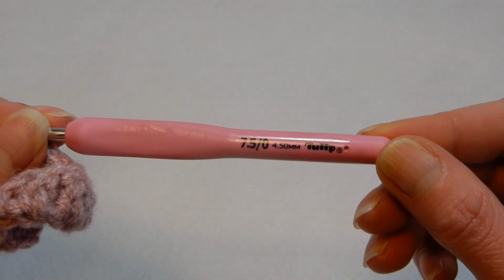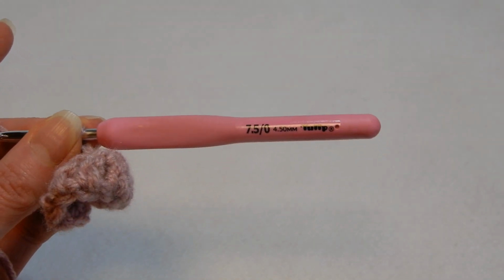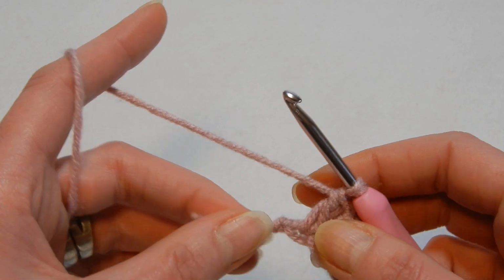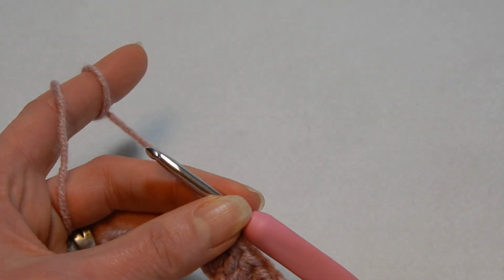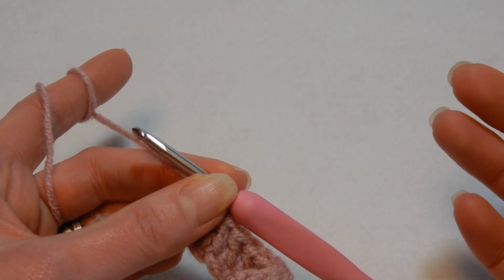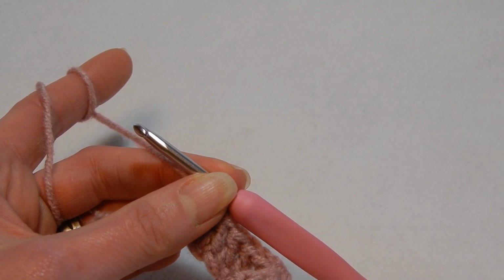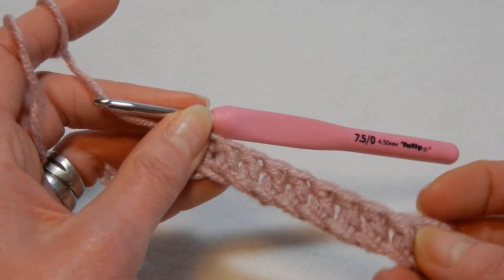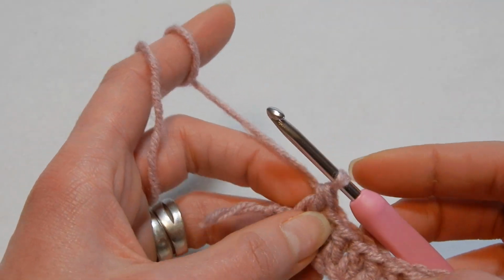And I'm using a 4.5 millimeter crochet hook. All I can give you is the crochet hook number that I use. I cannot give you the yarn size because I live in Japan, and Japan doesn't label the yarn like you guys in the United States, Europe. The only thing that they're gonna say in regards to the yarn, they will say, of course, what material it is, either cotton or acrylic or whatever, but they will say only medium thickness, thick, chunky, bulky, and that's about it. It doesn't give size 3 or 4 or whatever, the way you guys have in the United States, for example.